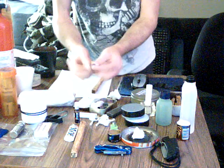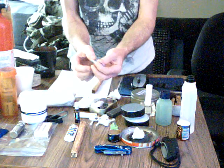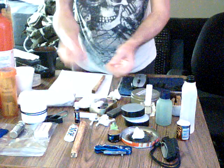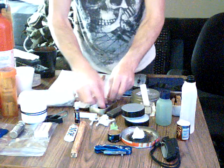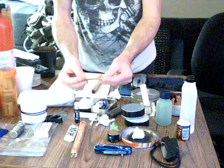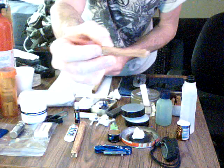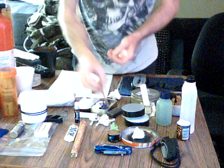Another snap light. This is one of those little 1-inch purple snap lights. Just for the sake of it, if it's at night, this will give you a couple minutes of light really quick while you're making your fire. And here's another piece of the fat wood that you can take shavings off of, or you can use that to start a fire.